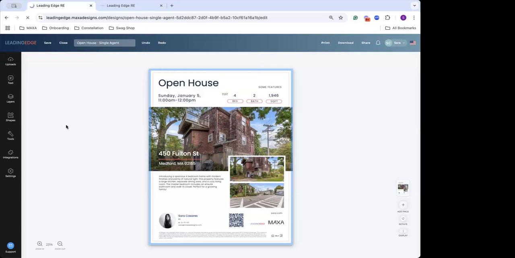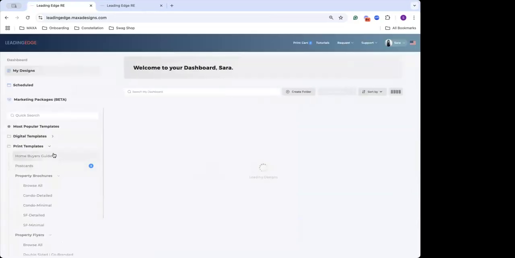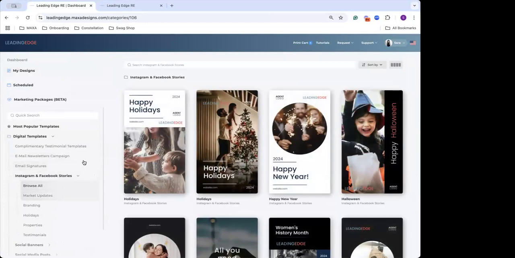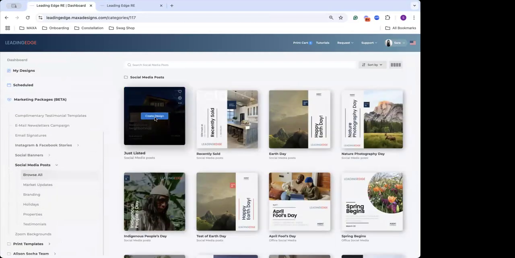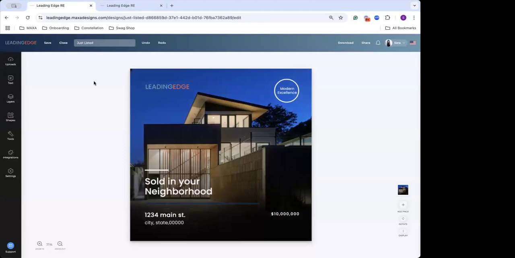Okay, so I want to go very quick to some digital assets. Just show you that for digital, besides flat images, we also have the ability to use a video. We have a video editor in the platform. You can upload videos from your computer, maybe like a house video. I'm going to bypass the MLS search for now. Maybe like a house tour or something like that. You can easily upload it.